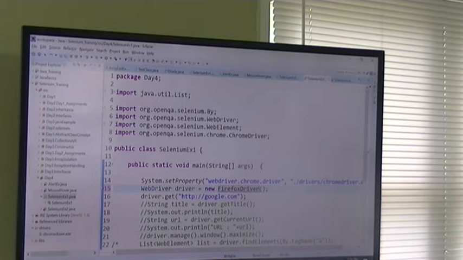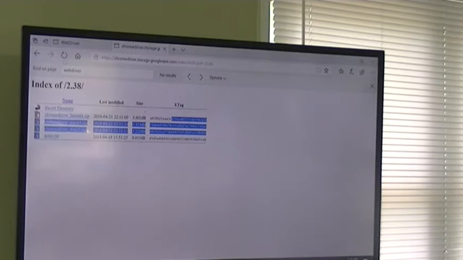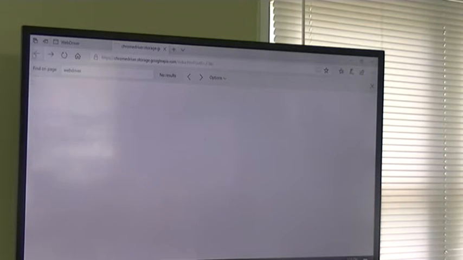So having only this is not good enough for you. You have to bring the Firefox driver too. Go back to the same website. I need to find Firefox.